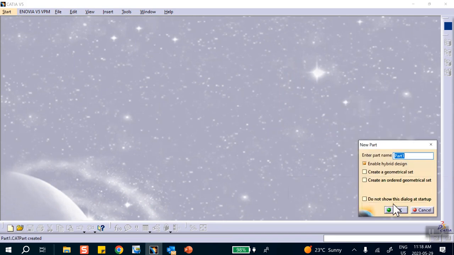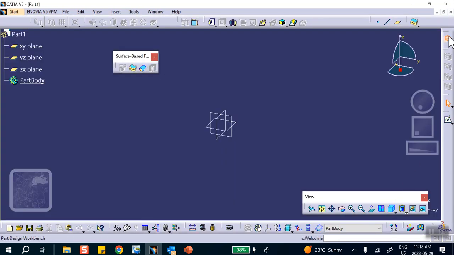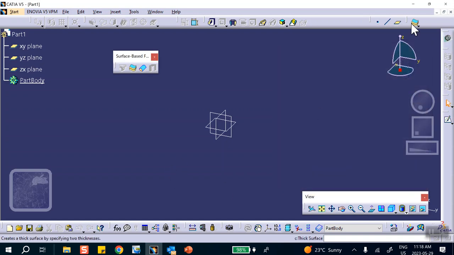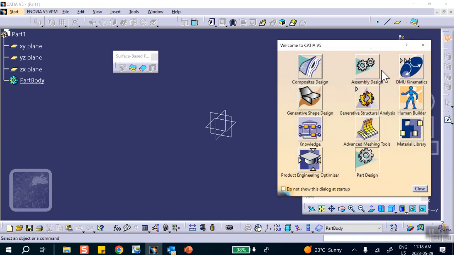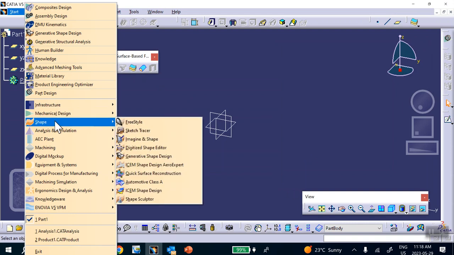Since I'm going to be creating the surface directly, I don't want to start in part design. I'm going to go to generative shape design. I have customized my interface so that all I have to do is click here, or you can go to start, and then under shape, generative shape design.